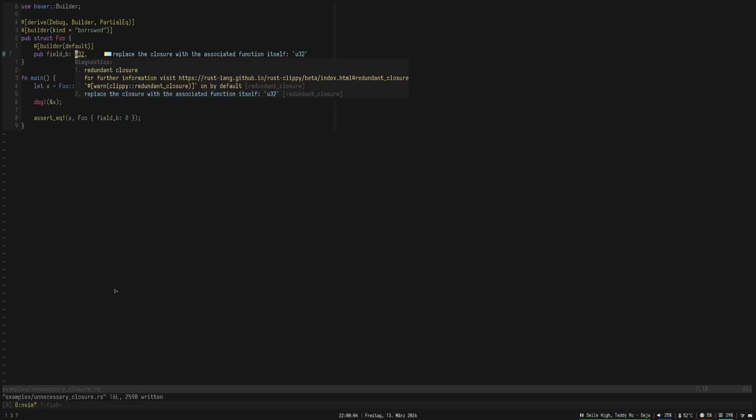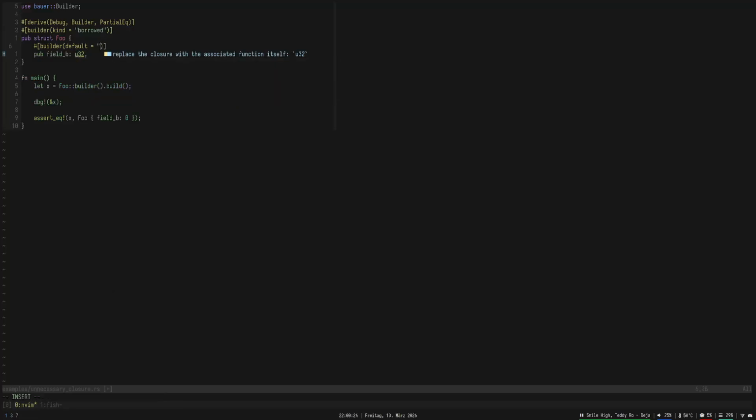I don't know if it's worth trying to figure out if that's the case, or if it's worth trying to check if that's what's happening, or if we just ignore the lint. I think the latter, honestly, because the user could do like default, and it would still produce that, or it won't.